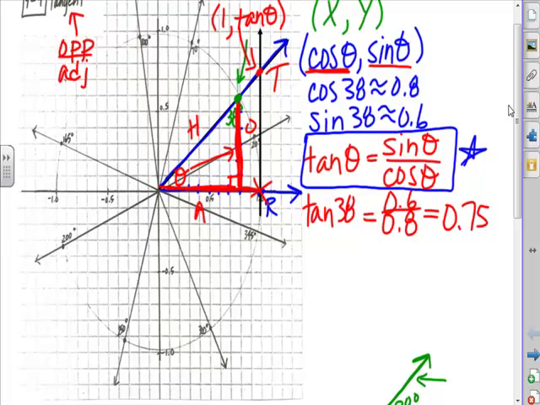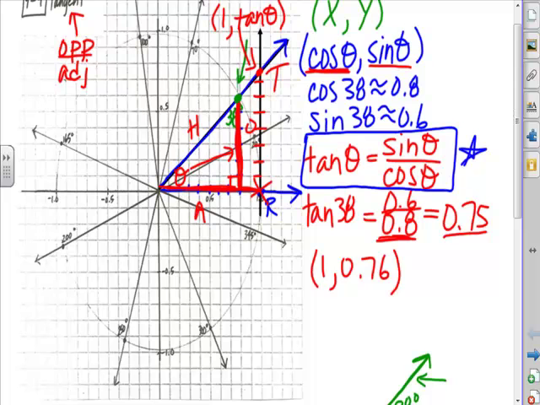So if we look here and we just sort of approximate, and once again, this is me on a smartboard on a graph that I've scanned, nothing about it is perfect. 0.1, 0.2, 0.3, 0.4, 0.5, 0.6, 0.7. If I was reading it, I'd probably read that to be maybe about 0.76 off this graph. Now, when I did my calculation with this division, I got 0.75. When I read it using the point, I end up with a 1 comma 0.76.